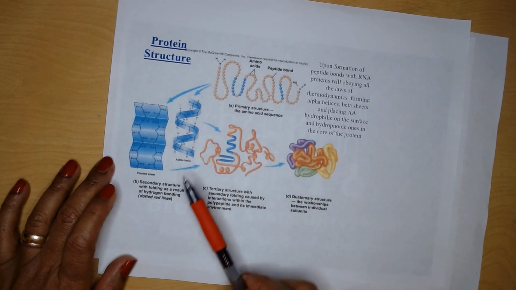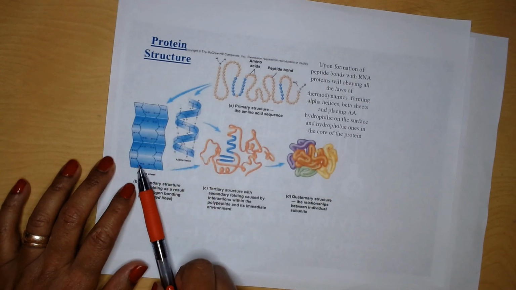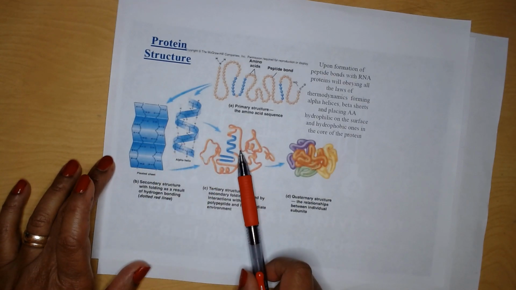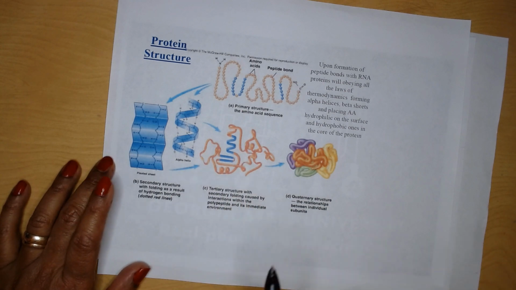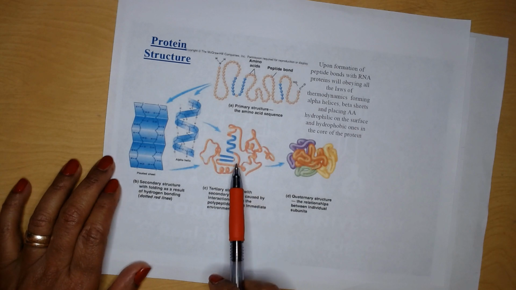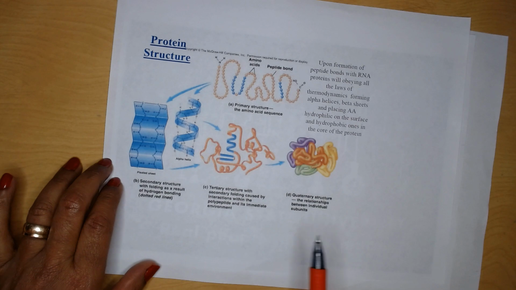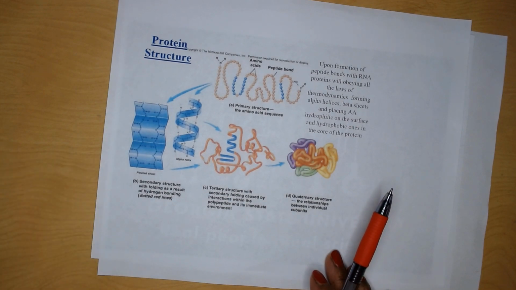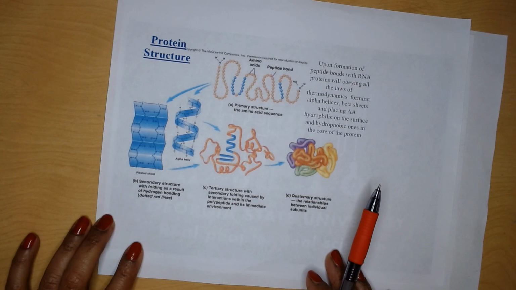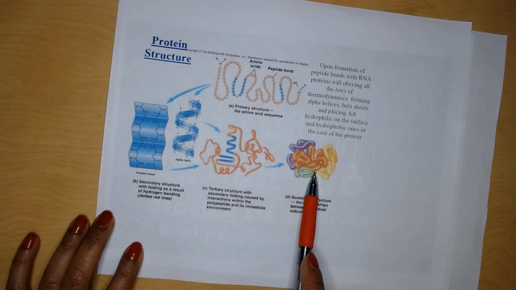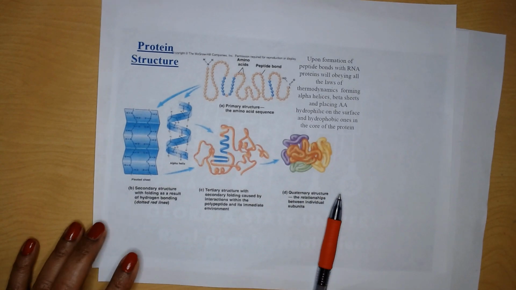And then we're going to have to fold the protein, making alpha helices, making beta pleated sheets, then get into the tertiary structure, and that is using all of the hydrophobic interactions between hydrophobic amino acids, hydrogen bonds between the polar amino acids, and links between those that are carrying opposite charges, like lysine and glutamate. That's one example. And then we will look at what is the quaternary structure when we have multiple subunits.